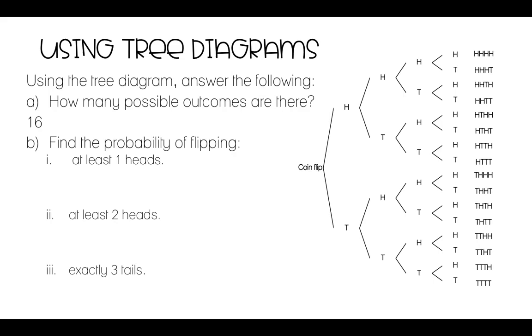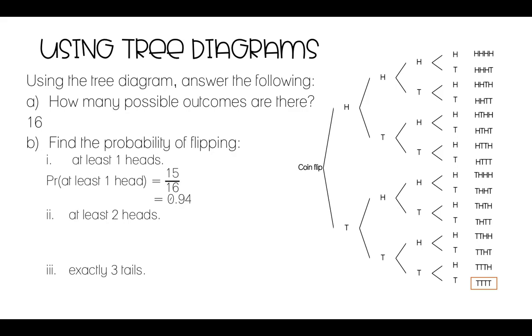What we're going to do first is circle or put a box around all the ones where we get at least one head. So we have to have one head. The way I did this was I looked at which ones didn't have heads at all. There's only one option that had absolutely no heads, and that's this final one. So if I'm looking for how many have heads, that's the other 15. So I get 15 out of 16, so the probability of at least one head equals 15 out of 16, which gives us a probability of 0.94.